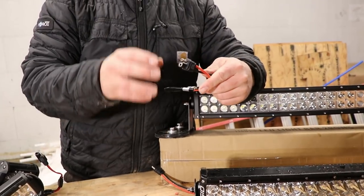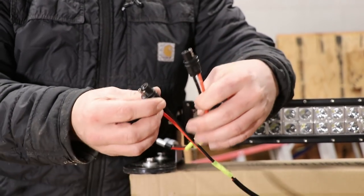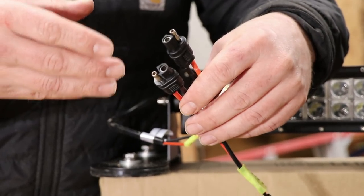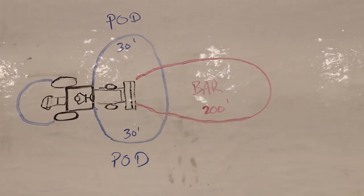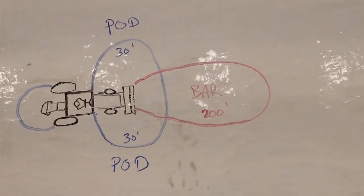Each of these lights comes with a completely different harness. To make our life easy, we crimped on a set of quick connects so that we can move through the lights easily. We did the same thing for the pod lights. With the backhoe, I really want to be able to see well right by my tires so that I can see the bucket and where I'm going. I also want to be able to see right in front of the bucket and then down a ways, maybe 300 feet. I'm worried that some of these spot lights might be a little too direct, and so I'm going to end up with kind of a dark spot in front of the backhoe.